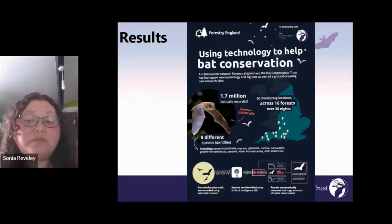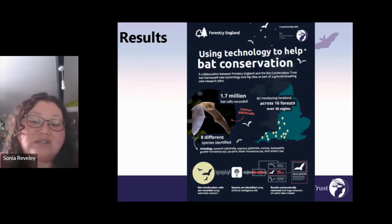This meant that if repeated annually, this survey will also provide trends in species occupancy and activity to inform natural capital accounting and woodland condition monitoring. And long-term, obviously, the data has a wide range of potential applications, including research, change management, and monitoring progress towards commitments in our environmental targets. Obviously, there's still a lot to be looked into, and we need further pilots to test various aspects of the protocol. But it's a good start, and we're very happy with where we've got with this pilot so far.